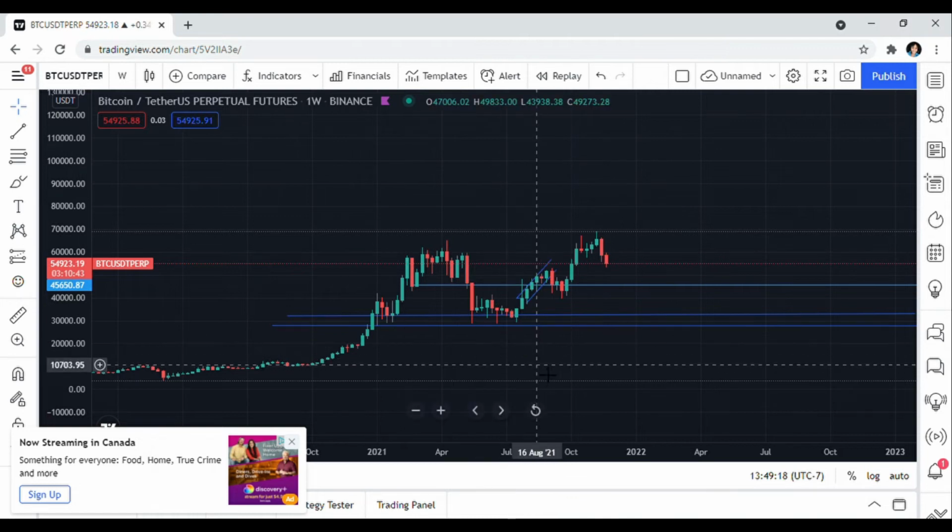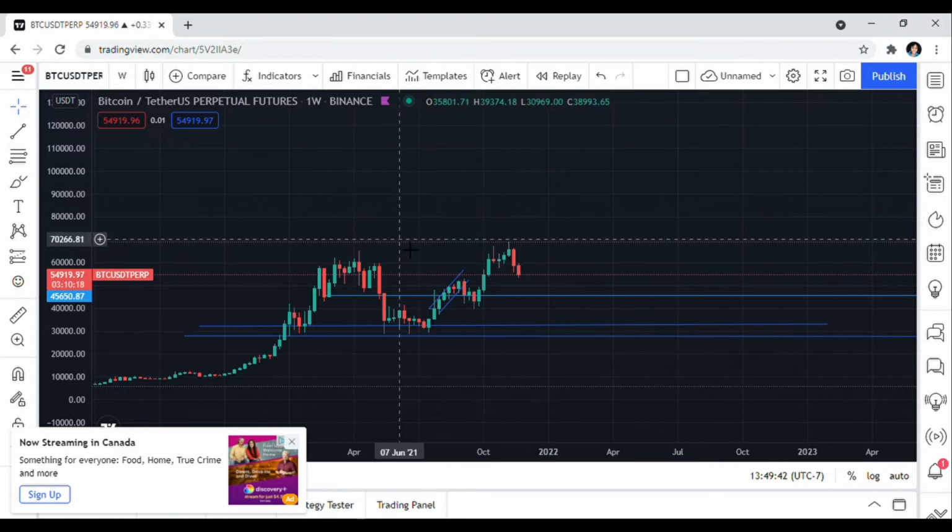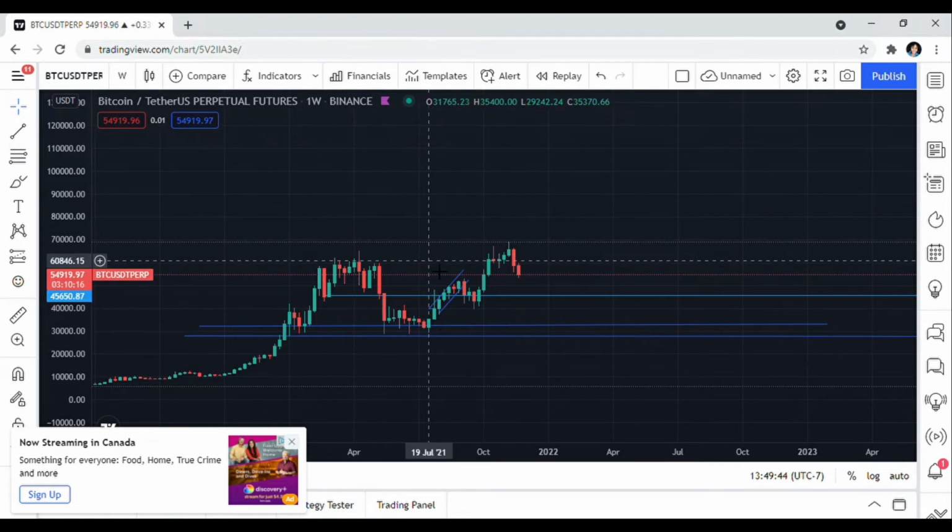Now let's move on to the resistance. Now you can identify a resistance by seeing the price rejecting to go up to a certain price multiple times. If you have seen at least 2 to 3 candles that keep rejecting to go higher than that certain price, then you can assume that that is a resistance area. Now when you want to draw the zone, it is the same thing as the support. You want to look at the two highest full body candles and you draw your line there.